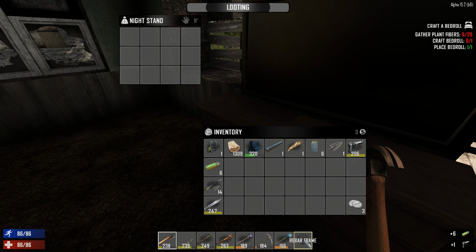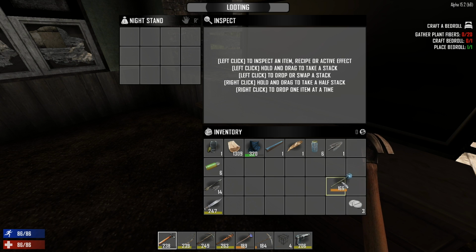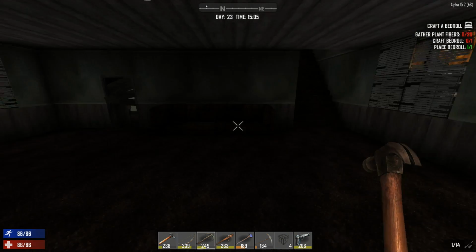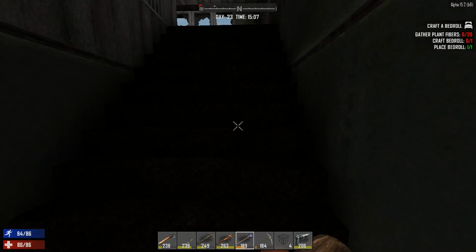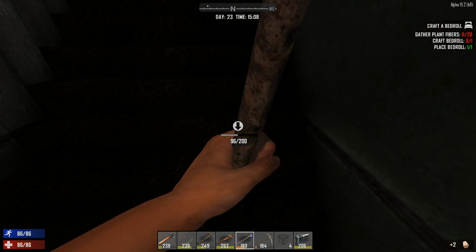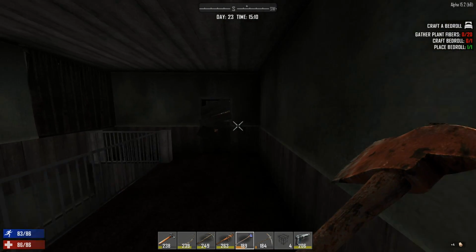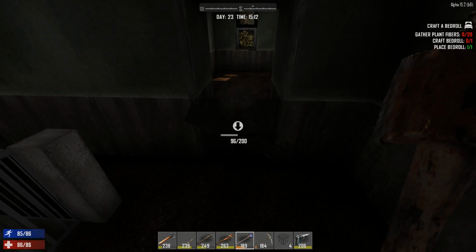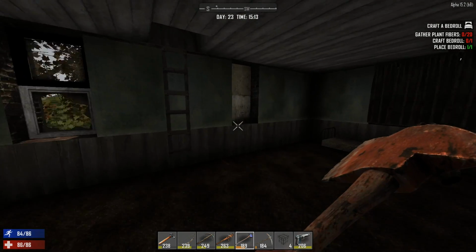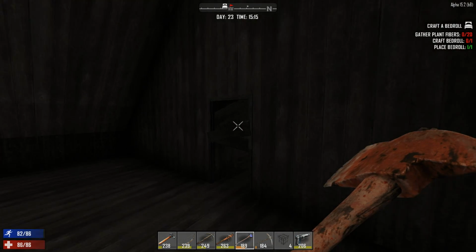Ooh, another pistol. Nice. Let's grab that. I got the pistol. Okay, we're gonna check upstairs. Maybe these stairs are fast. Nope, no stairs. Well, we gotta check up in the attic. Shouldn't be too hard. I mean, we might find something useful. Maybe. Doubtful.